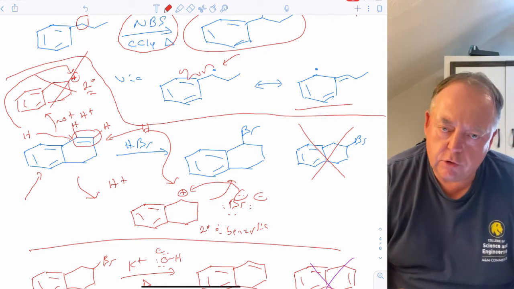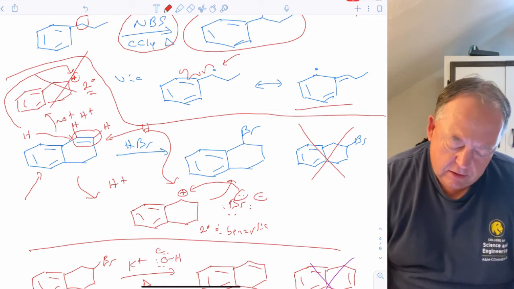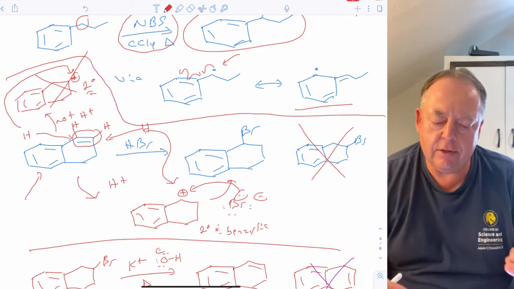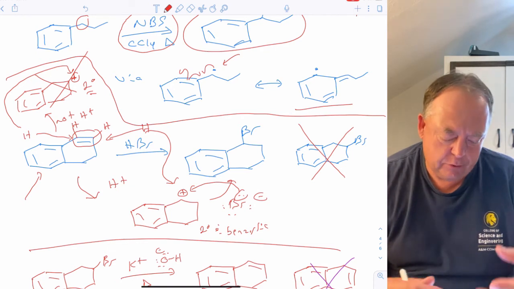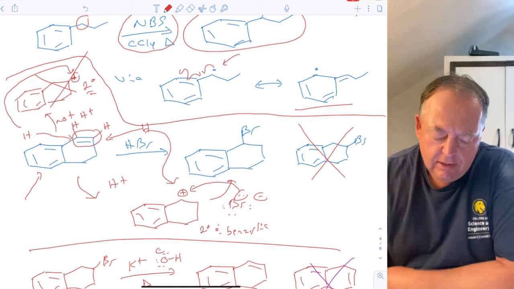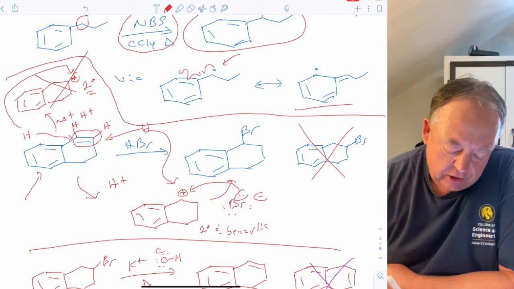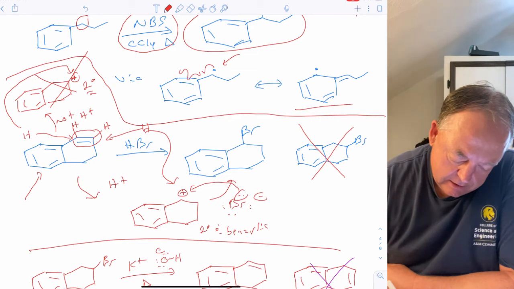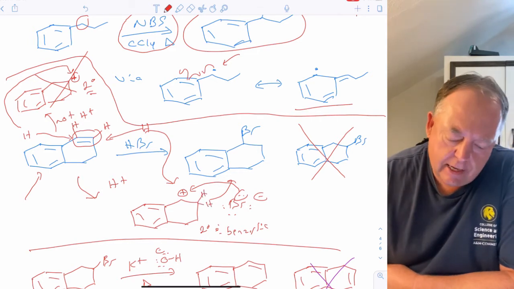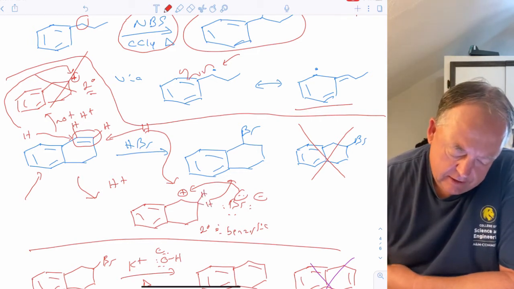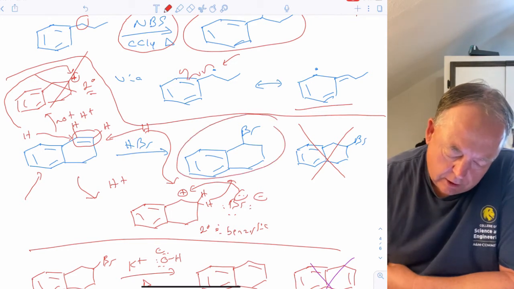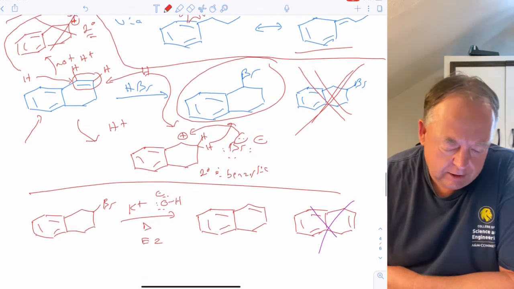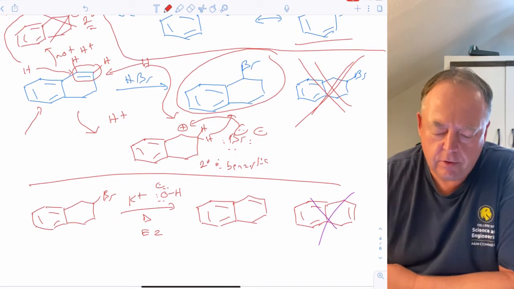So even though Markovnikov's rule does not help you, because if you remember, Markovnikov's rule says put the hydrogen on the carbon that's got the most number of hydrogens, but these both have one, so that doesn't help you. But if you think about how the reaction occurs, and that it's a carbocation intermediate, and you want to make the most stable carbocation, then of course you want to put the hydrogen on that carbon so that you make it secondary and benzylic, and then that's going to lead to this as the major product, and none of that as a product, or if you get any of that, it's going to be a very minor amount.